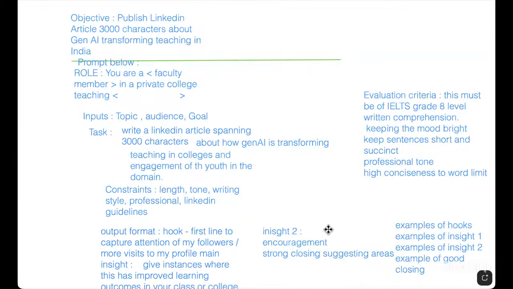So I will share a prompt. Of course, you have to make changes to this prompt. Okay. So I want each one of you to definitely change a few things. So I will share that prompt and then I will show you what changes you should make to this prompt. Okay.